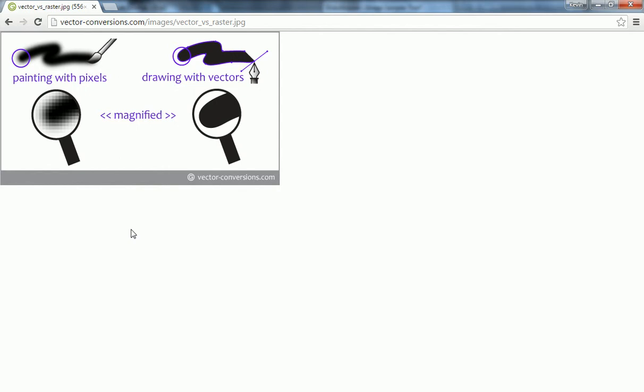How many of you have heard of Photoshop before? Probably a good number of you. And on the right, we have drawing with vectors, which is typically what you would see in Illustrator. If you're working with the Adobe programs, then you would know the difference between Photoshop and Illustrator.